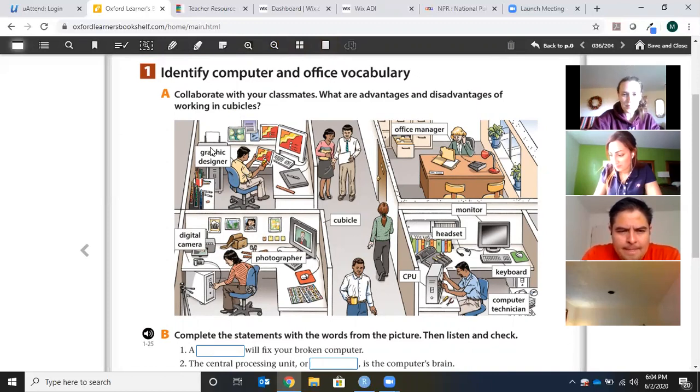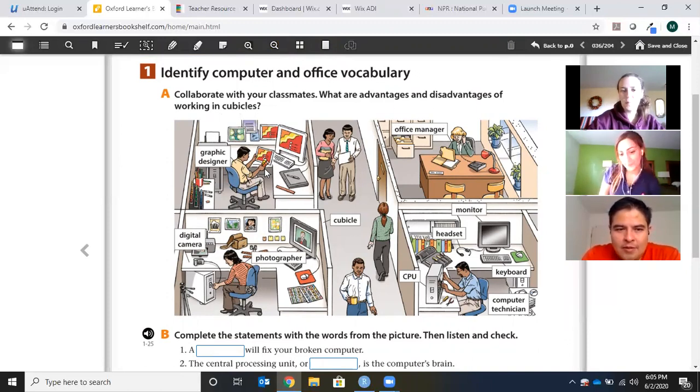So, Asma, would you read about this cubicle right here? Graphic designer. What do you know about that? Some creative things about logos for places or brands, maybe, or like palettes.